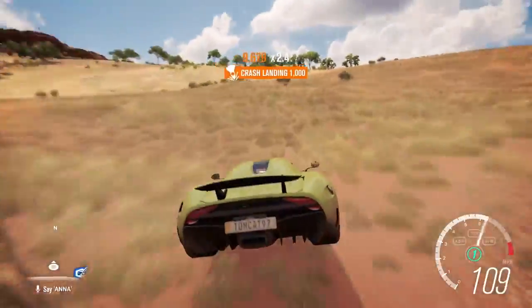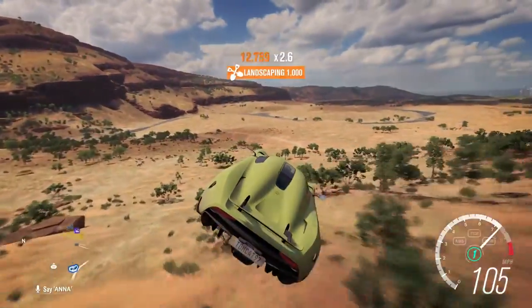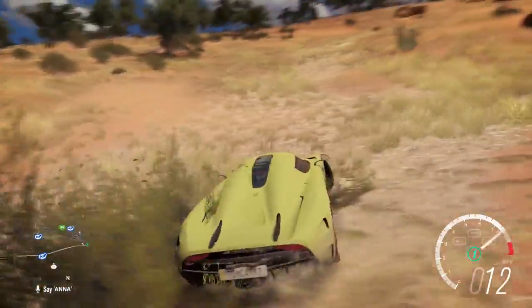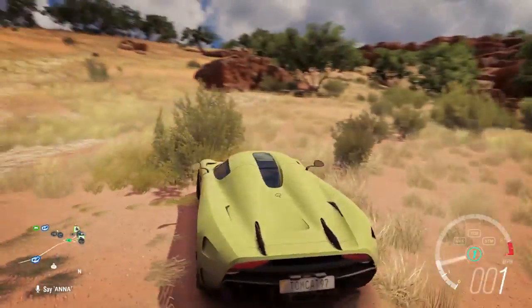And I feel like we did have a pretty decent success with this build, because it's definitely, like I said, not the most practical build. But if you ever had that fantasy of taking a Koenigsegg Regera off-road and actually having it be effective, this build actually does work for that.